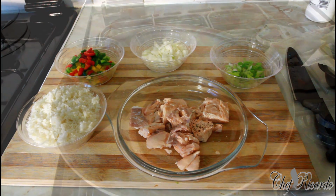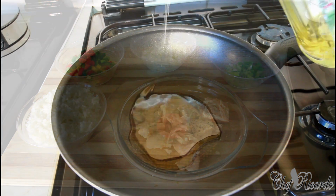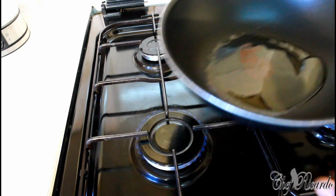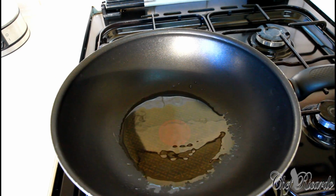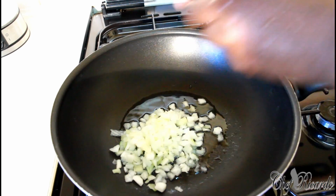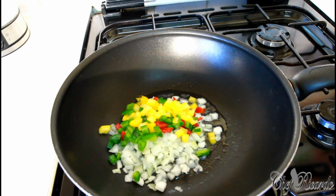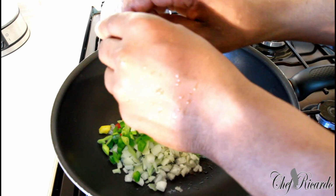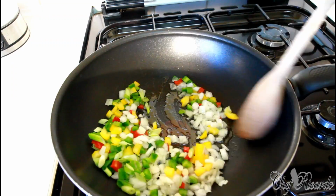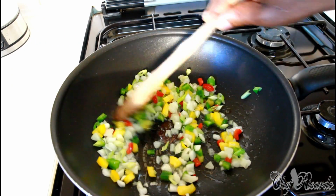Nice one. So basically, frying pan on the stove, pop a little bit of olive oil in it, just like that. My frying pan is supposed to be about 3 to 4 minutes, so it's probably hot, ready for the seasoning. Then white onion, mixed pepper, and some spring onion. Give it a quick saute on a medium sized heat at the moment, as you can see, looking lovely.